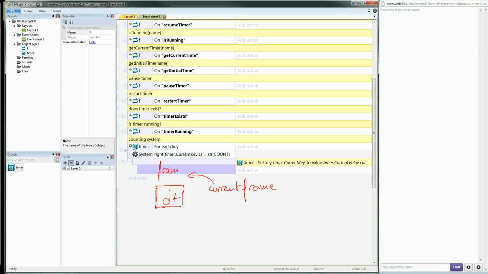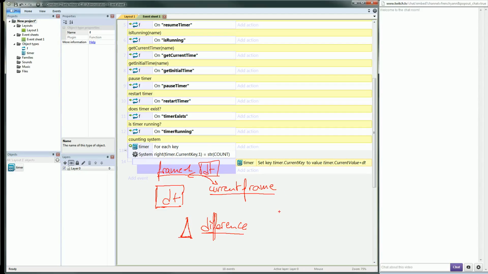Frame -1 to current frame, you have delta time. dt means delta time. Delta in math language is often written like that and usually means difference. Delta difference in time. So it's the difference between the previous frame and the current frame.